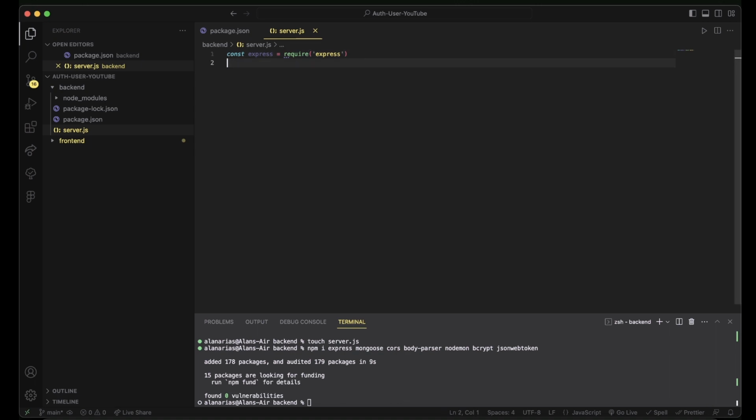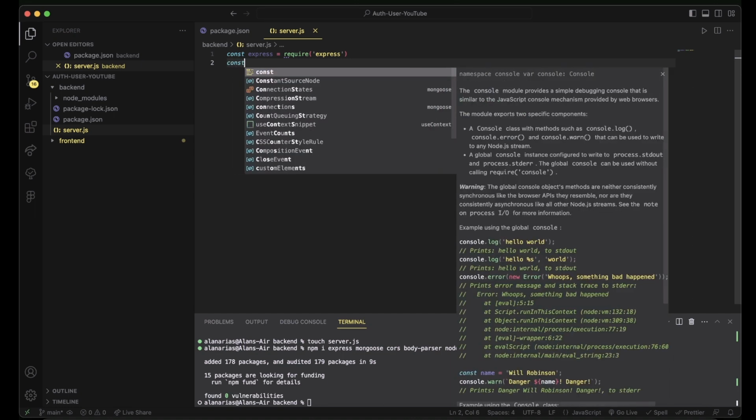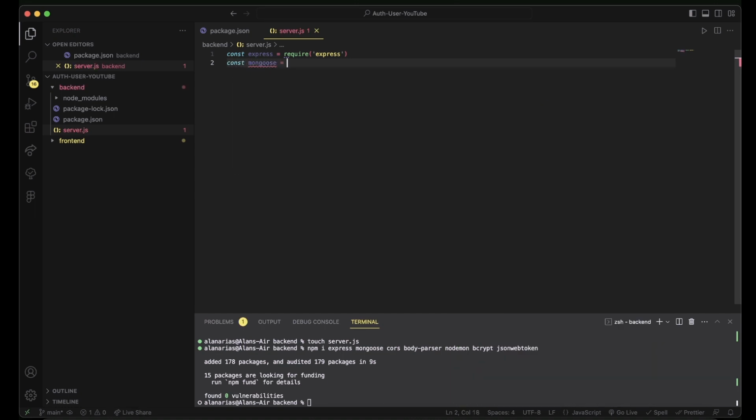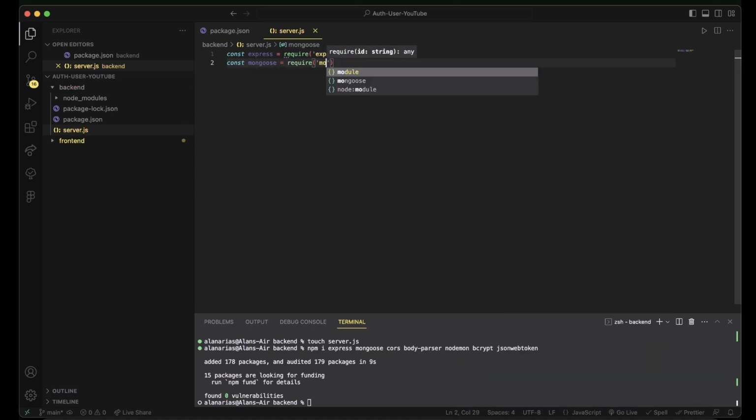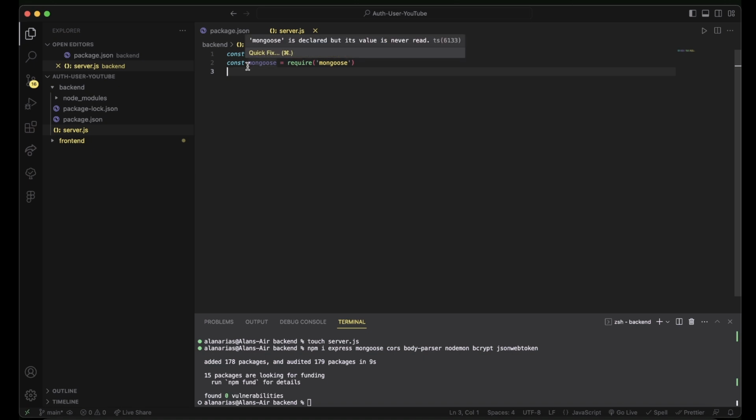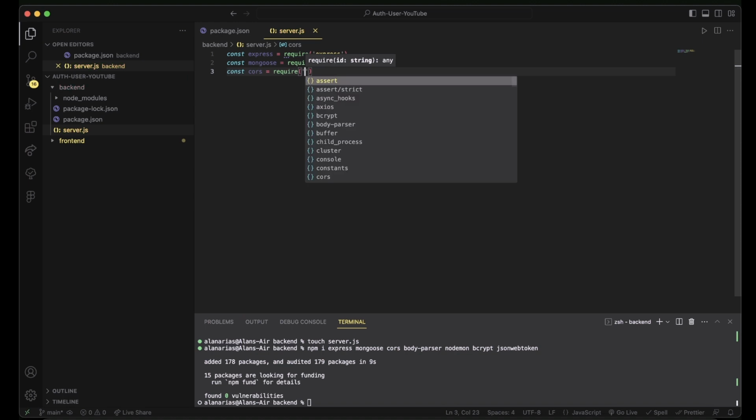And then the second one, we are going to import our Mongoose. So we're going to say const mongoose equals require mongoose, just like that. And as you can see, at times you'll have the autofill, and you can just click it and it'll autofill pretty fast there, which is pretty easy to do. So again, we're going to say const cors this time equals require cors.